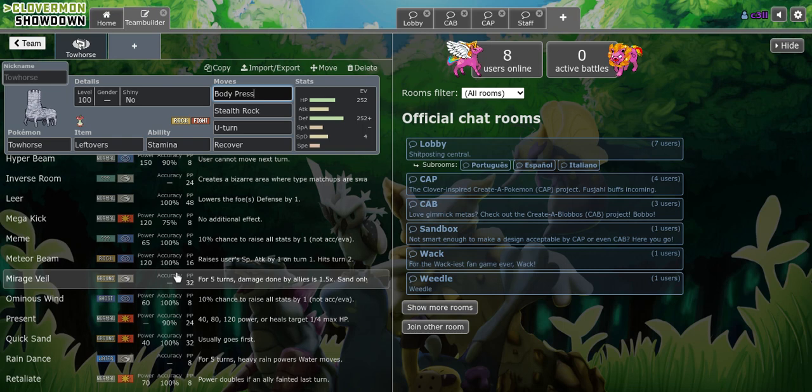The main reason why I'm saying you should also have a Magic Bouncer yourself is for taunt from just other things in general. So you can actually use your Stealth Rock. You can actually use your recovers.